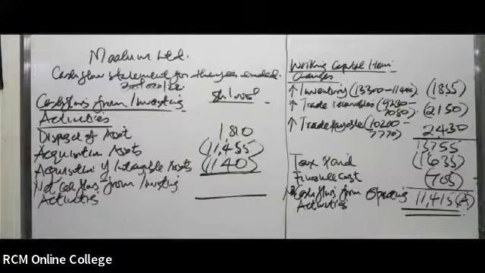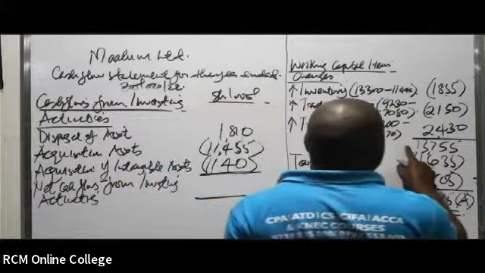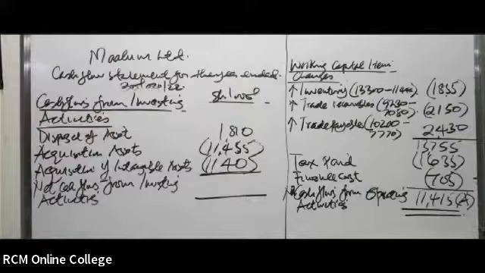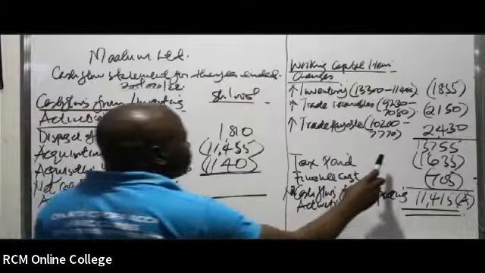When you correct this one, you'll get a new figure. The government grant, that 750, you're going to deduct it. We don't add. If you put a bracket, then you deduct. I've already wrapped my figures, but you can put a bracket and deduct. You need to correct this figure here.